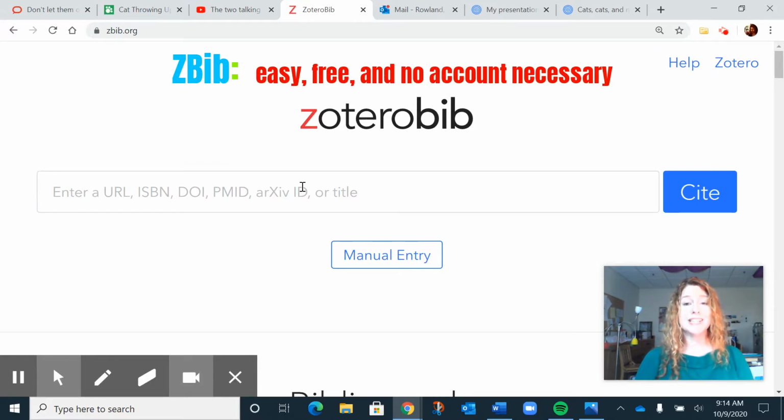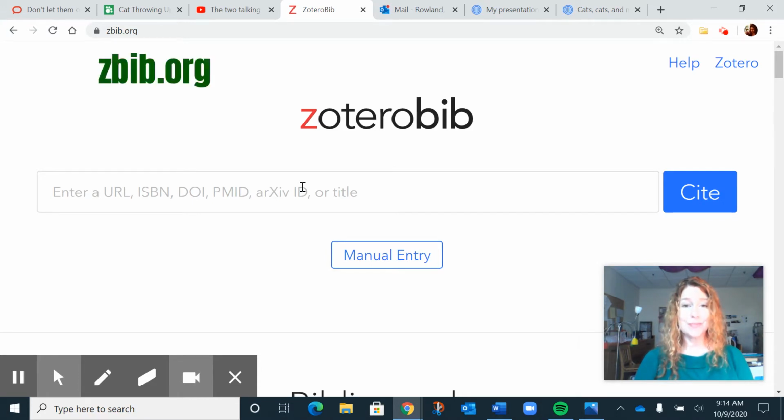It's called ZBib. And the way you get to ZBib is just by going to ZBib.org. That's ZBib.org. And again, your best bet is to have all of the websites up that you're taking the material from, and that way you can just copy and paste the information in.